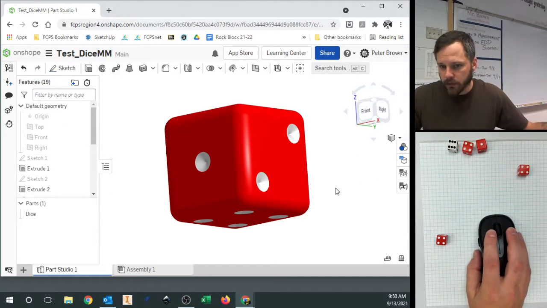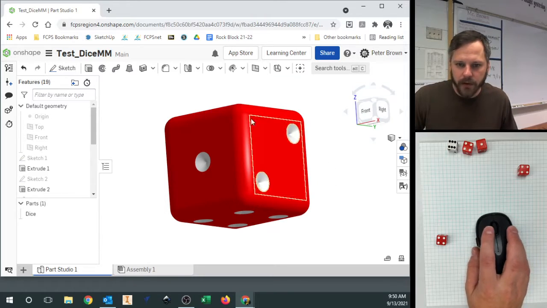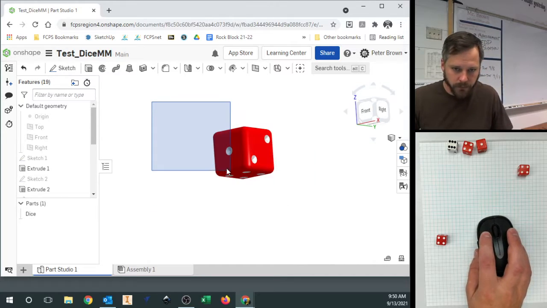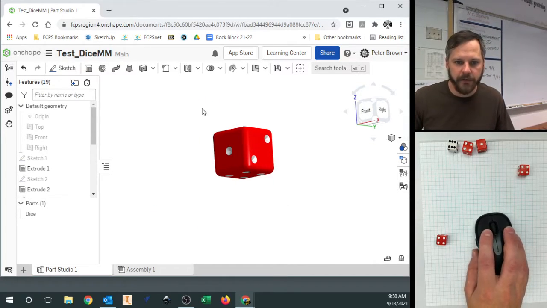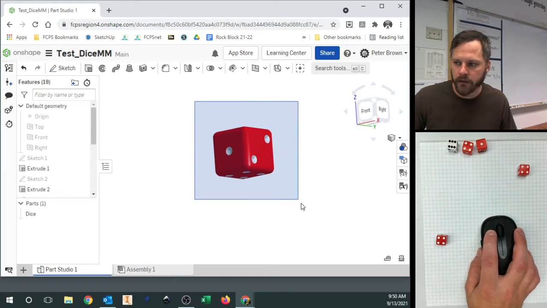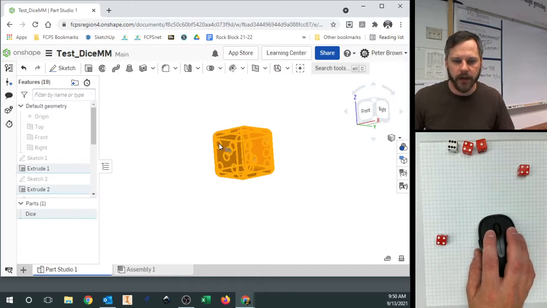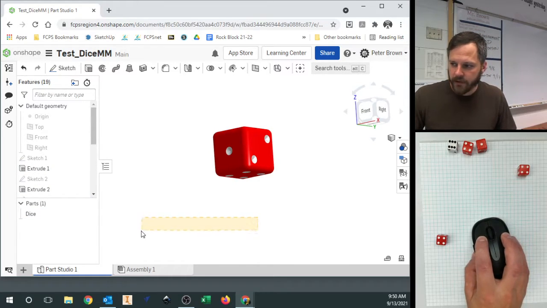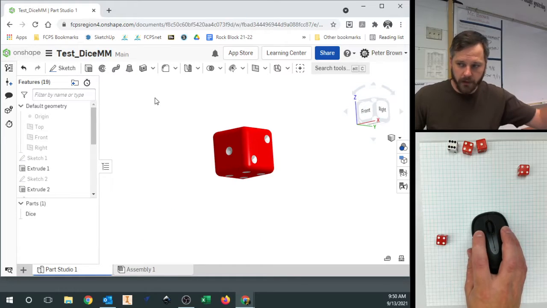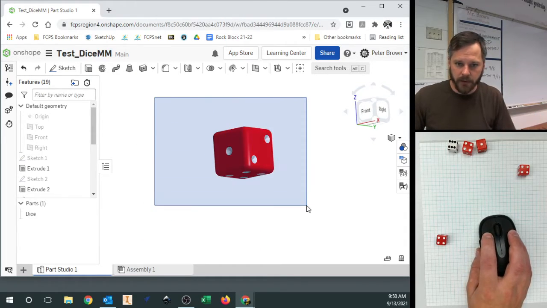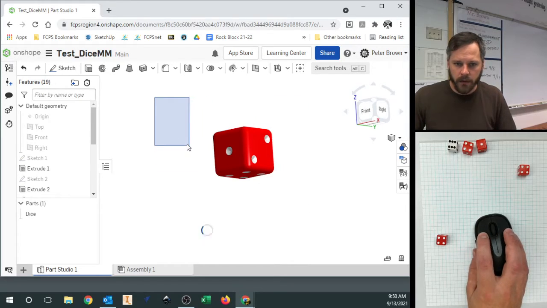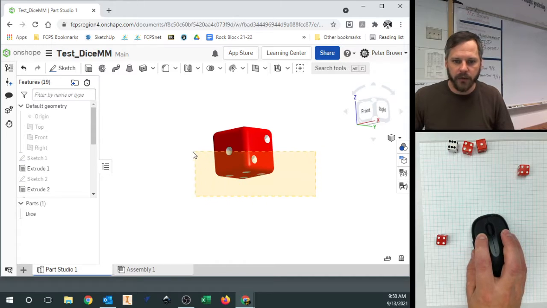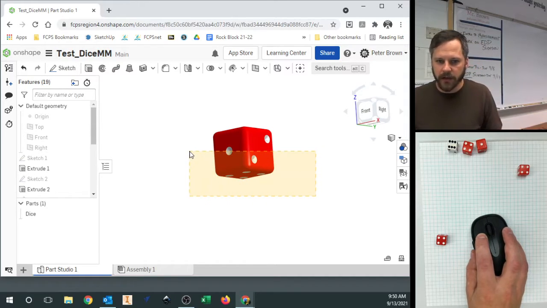Moving around, I've got my left click button, and when I use my left click, that's to select things. If I wanted to select all the stuff here, if I click and drag down here, you can see it's all selected. Now that's all highlighted. You'll notice if you click and drag and go to the left, the first one I did, I started up here in the top left and went down to the bottom right. But if I start over on the other side and go to the left, you'll see it's a yellow dotted box. What that means is anything touching that box is going to be selected.